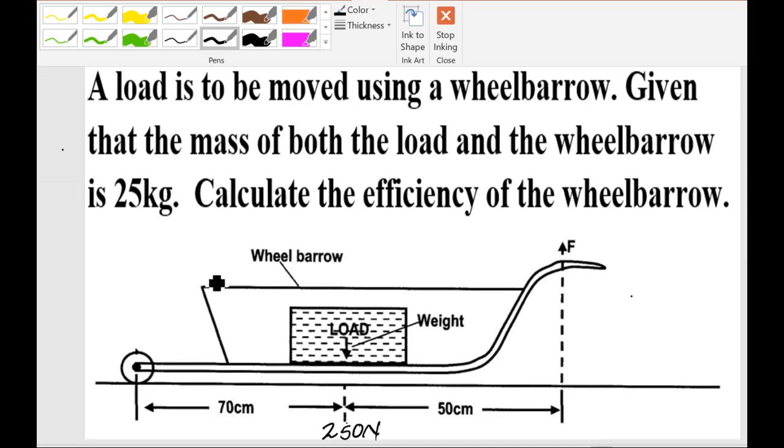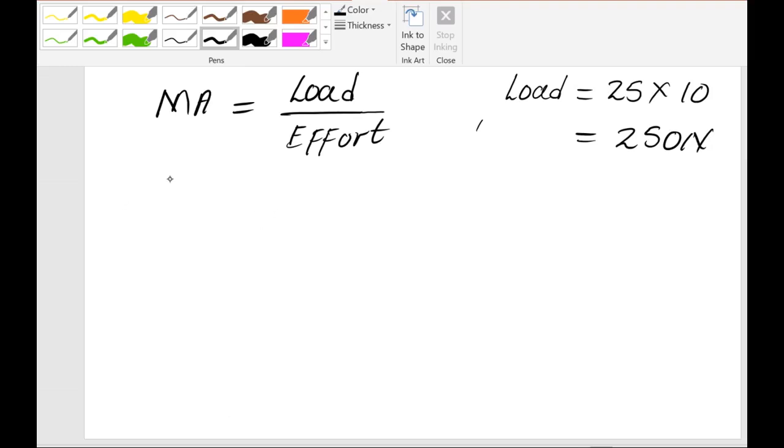So according to the principles of moment, the sum of the clockwise moments must be equal to the sum of the anti-clockwise moments in order for the system to balance. So we are therefore going to say, using the principles of moment, force 1 times distance 1 is equal to force 2 times distance 2, or you can say weight 1 times distance 1 is equal to weight 2 times distance 2.